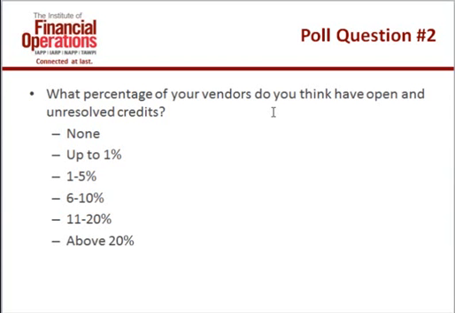I think that tracks almost exactly with what we would see as well. I think it's interesting, Tom, that nobody thinks they have no unresolved open credits. Most people realize that no matter how good your process is, because you talked about a couple of the instances that would generate credits, Mary, no matter how good your process is, we always see you can have great people and great process, but you're really at the whim of your data.